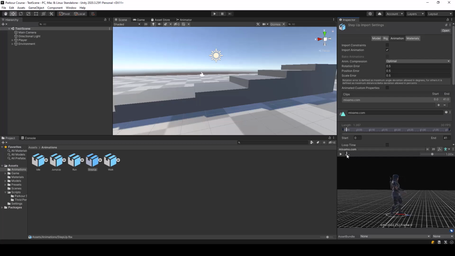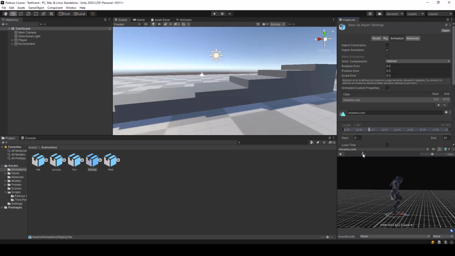While target matching, we have to specify a start time and a target time, and the matching will only happen between those time windows. So in our case, start time is somewhere around 31 to 32, since that's the point at which the player is launching into the air, and the end time will be somewhere around 48.